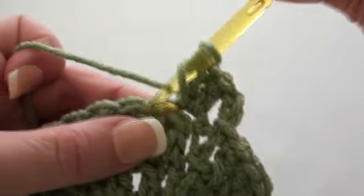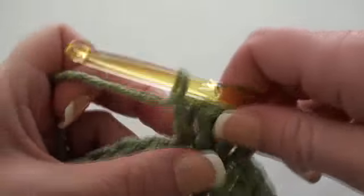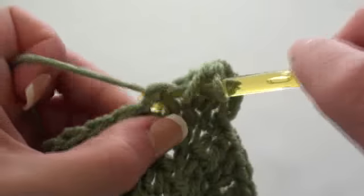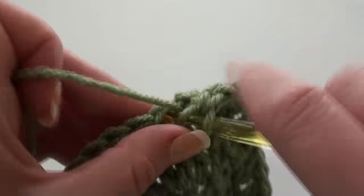Into the next stitch, 1 double crochet, into the next stitch, 1 double crochet, and into the next stitch, 1 double crochet.